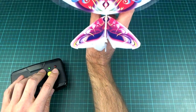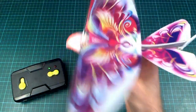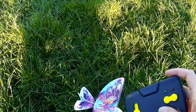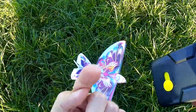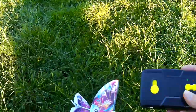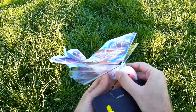Is it going the right way? So I go right, left. Yeah, that's good. Cool. Let's do it. So I'm going to give it a fly now. This is actually my second battery because I recorded a whole flight or many flights with my hat cam pointing too far, so all you could see was sky, which is very unfortunate, but it did give me a chance to learn how to fly it, and I think I've got the hang of it now, and I'm not too bad at it at the moment.